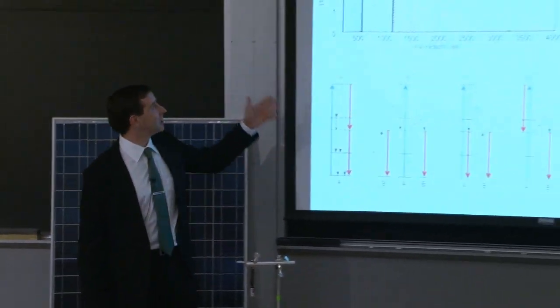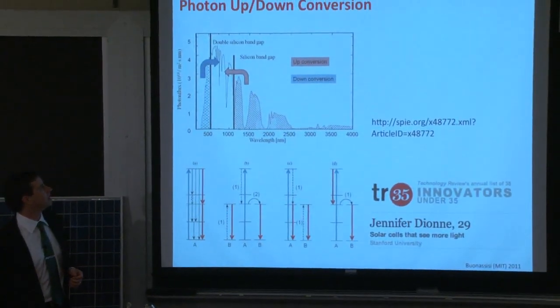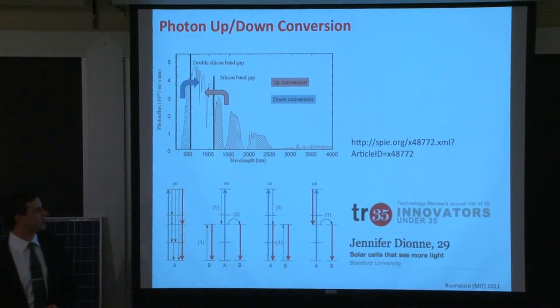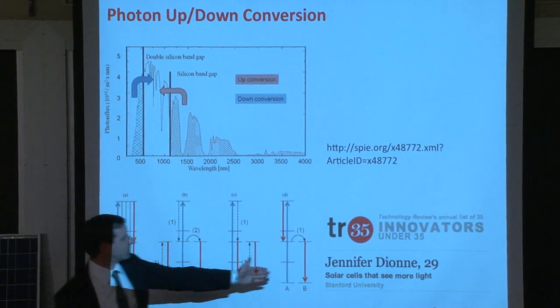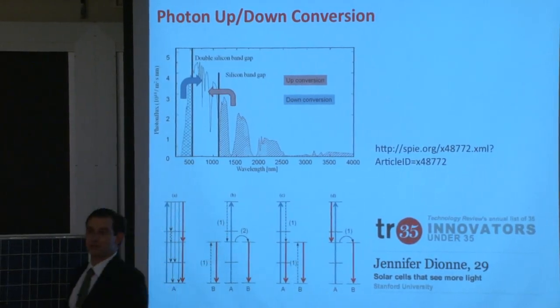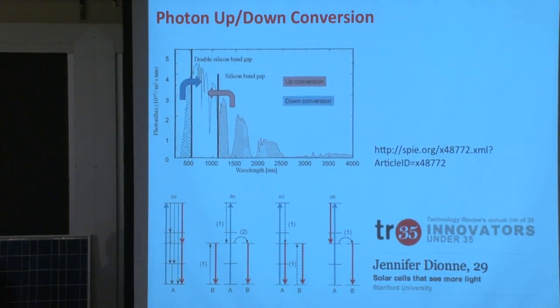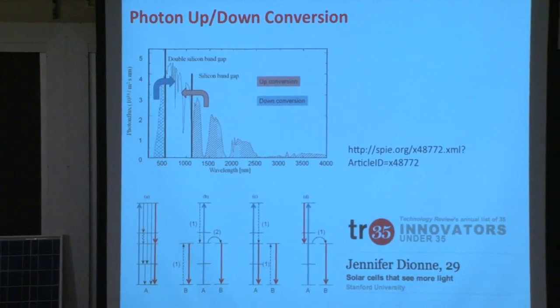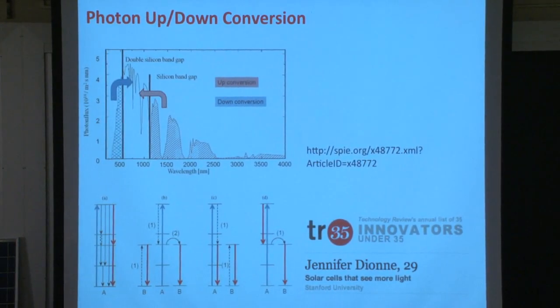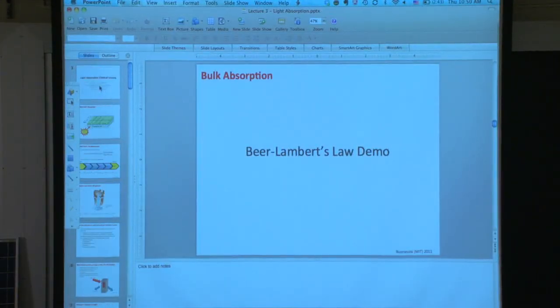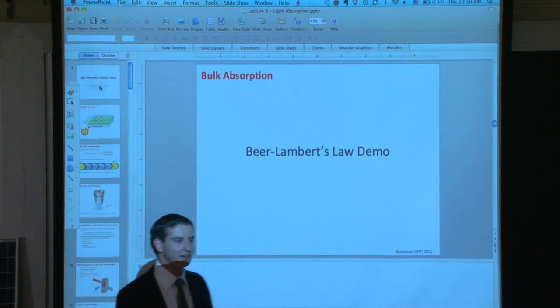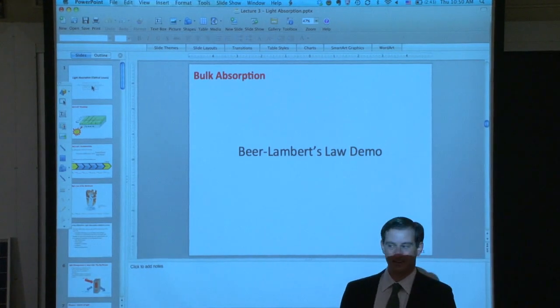And another example of the photon up-down converters, there are recent reports in SPIE, a lot of interest in the optics community. There was a TR35 award given to a person who's studying this topic. So it is as well a very exciting and up-and-coming field. Again, the opportunities there of manipulating light are large, are vast. So the laws, if you will, that constrain us, that we've discussed today in class, don't let that constrain your thinking. That's my final message.